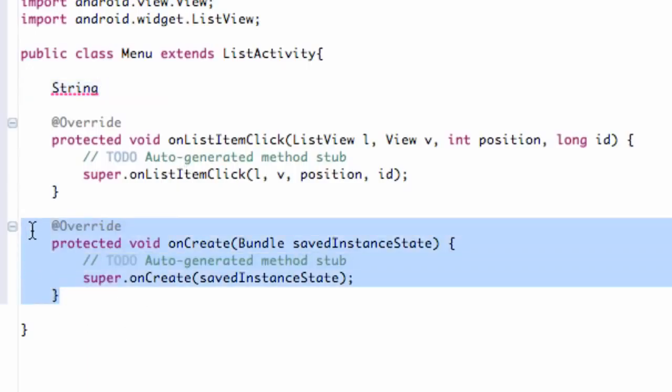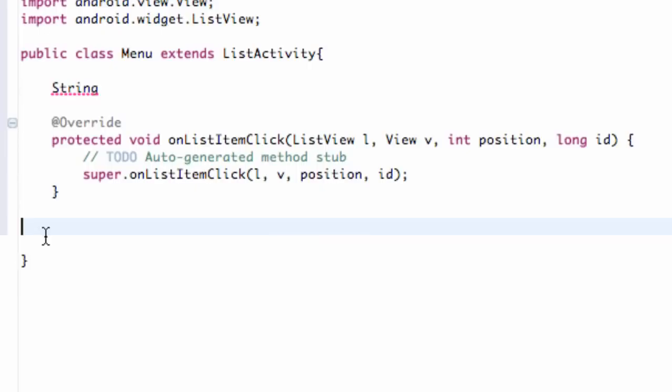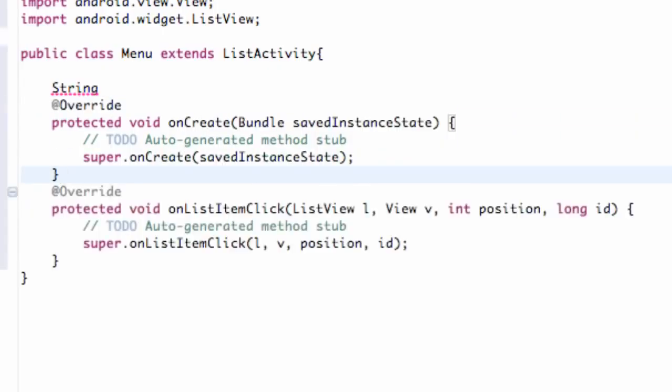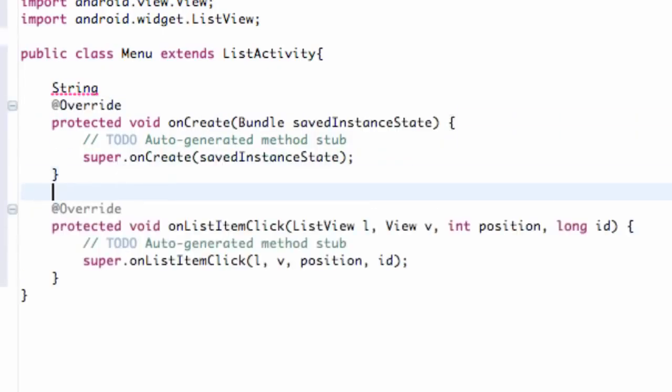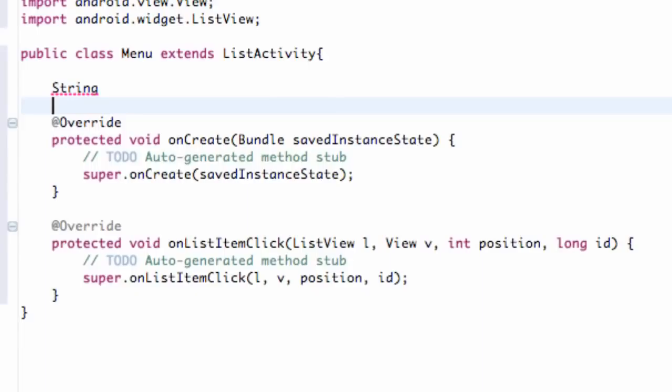I'm just going to move this up real quickly, above the onListItemClick. There we go. Since we want this string array to be accessed by both these methods, we're going to define it above both methods.